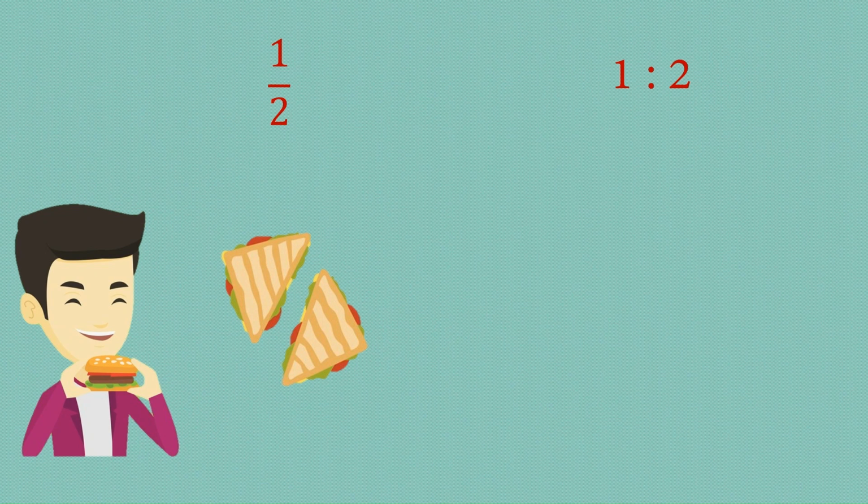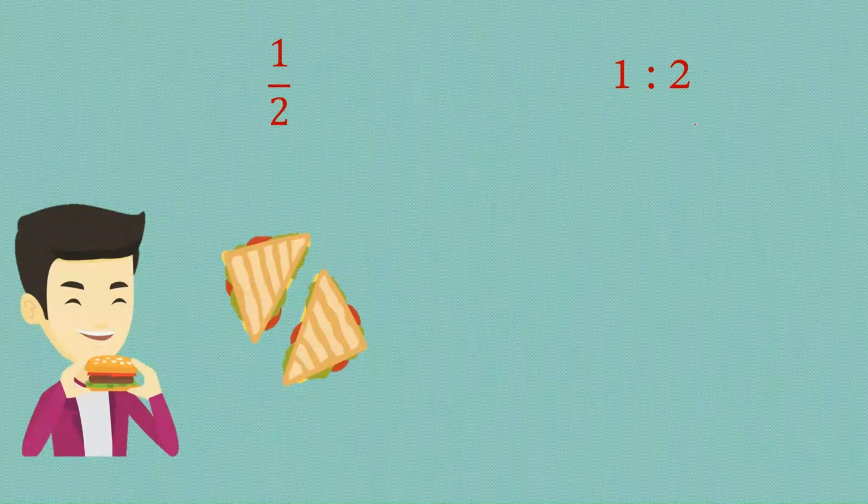When we say a fraction, it represents how many parts are to be considered from a whole thing. So, a sandwich. Here we have two pieces of sandwich and we need to consider one out of the two pieces when we say 1 upon 2. So, we can tell that Ram is eating half a sandwich.